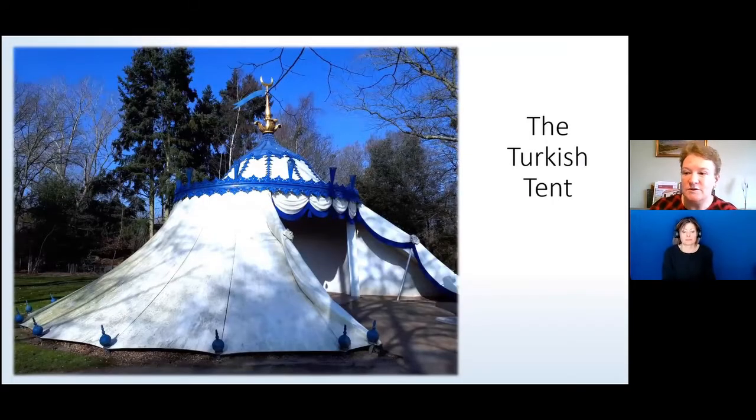The final stop on the circular garden tour was the Turkish tent, where sheltered seats allowed visitors to look back over the park and contemplate the journey they had experienced. Canvas tents of this type were pitched during campaigns by the Ottoman army and left behind as they retreated from Vienna in 1683. Intrigued by this account, Hamilton recreated his own Turkish tent at Painshill.